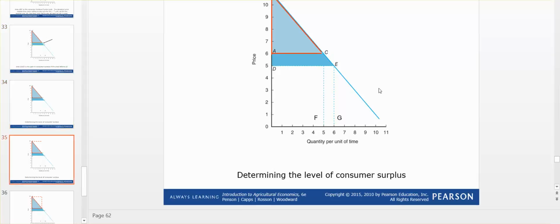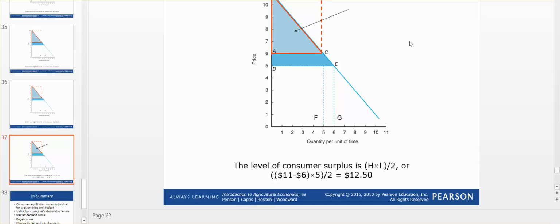Now let's determine the level of the surplus. We're going to draw a box around it. So the surplus is everything above the $6, the amount that it's going to sell for, up to the $11, which is the amount where they would buy 0 units. Because remember, they would buy 1 unit for $10, but once it got up to $11, they would buy 0 units. So we're going to put that into a box, keeping in mind at $6, they are buying 5 units.